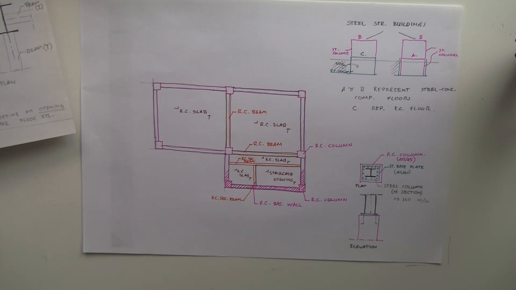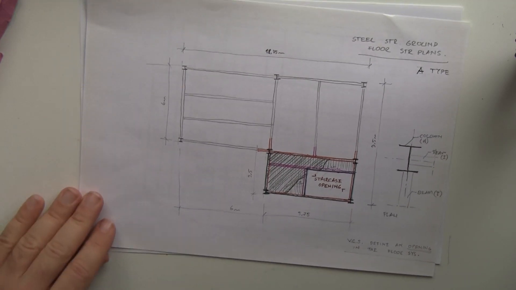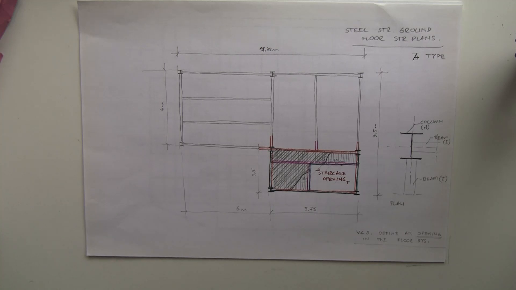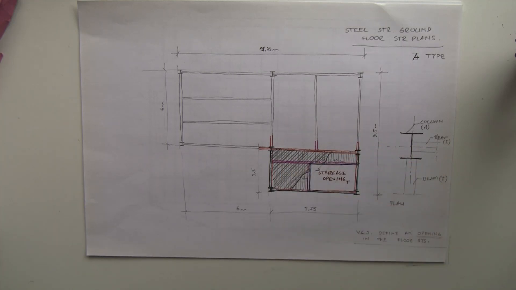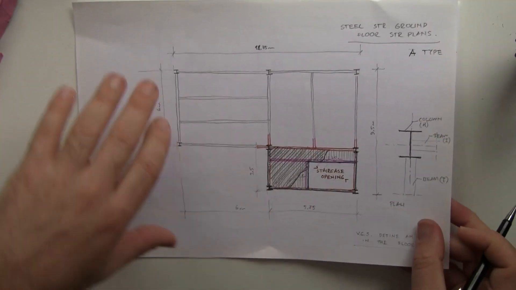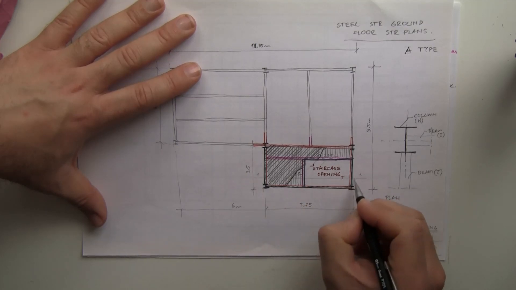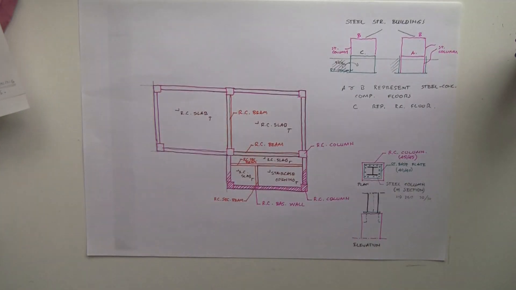So these two drawings are the first things you need to draw: the steel-concrete composite deck type of ground floor with a staircase opening, and the second drawing. I assume you have already drawn the steel-concrete composite deck structural plans, so I suggest you erase part of it and open a staircase opening there. Now let's draw some sections — I'll start with this drawing, drawing a section passing from here and looking to this side — that will be a detail about the stair system.